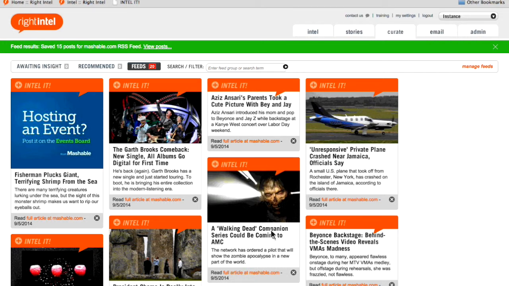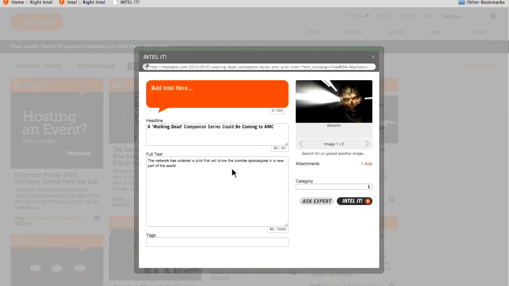If you decide that this Walking Dead post is something that is relevant for your client or for any of your audiences, all you need to do is click Intel it, fill out your Intel box. So any of this, insight goes here, add some tags and categories, and then you Intel it. And it moves it over from the Curate tab to your actual Intel tab.